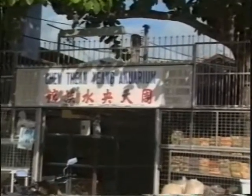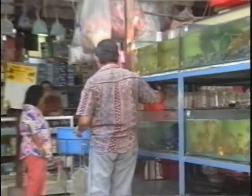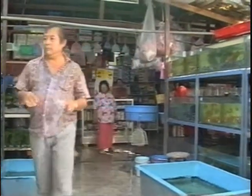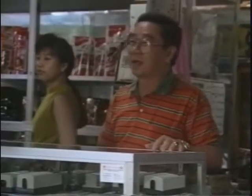There are approximately 15 shops for aquaristics in Penang. The Chu-Ten Yang Aquarium is one of the pioneers in this field. This long-established specialty shop offers one of the largest selections of species. Typical for regions with a tropical climate, it is outdoors, and therefore it is subject to the daily weather changes. An outdoor aquarium shop, something unusual for visitors from more temperate climates.